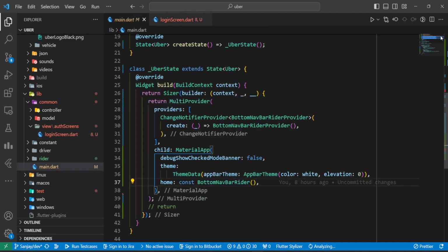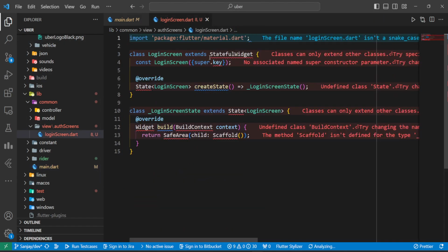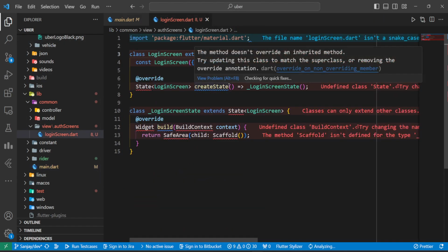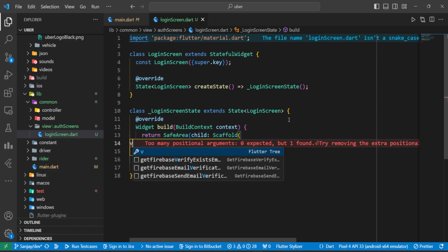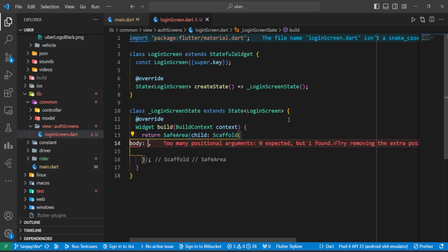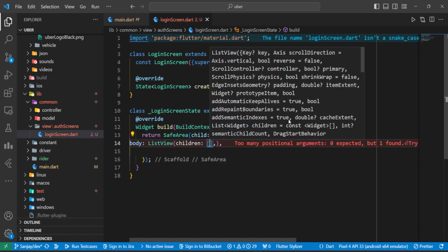Just come up here, go top, copy this line, and boom, it will work. So here comes body, and it's going to be a list view. Children, yeah.